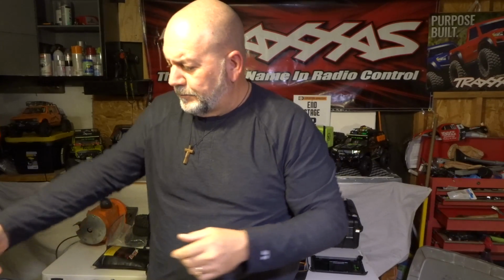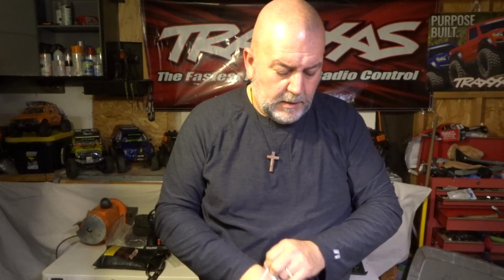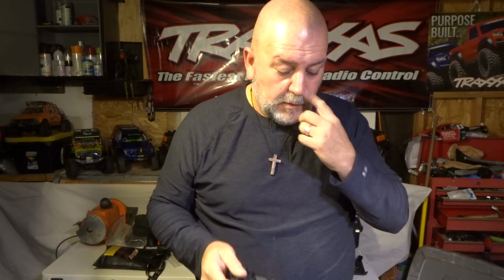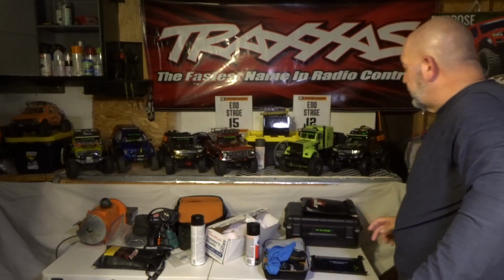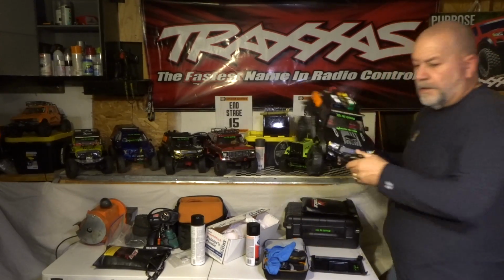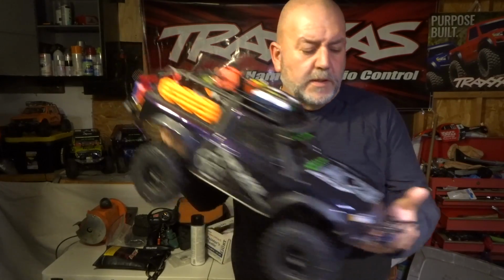Going to be doing something today that I've been wanting to do for a while. BOWHOUSE came out with a skid plate, and I'm going to be replacing the skid plate on one of my TRX4s, and still trying to decide which one I want to do it on. I have done a lot on this one, and I'm thinking I might end up doing it on my Sport. So stand by, and we're going to start doing it.